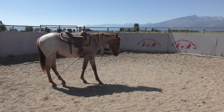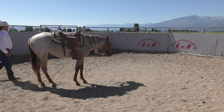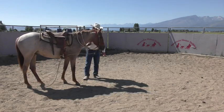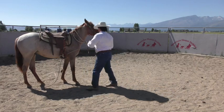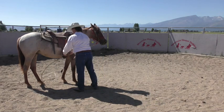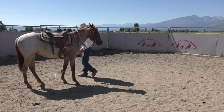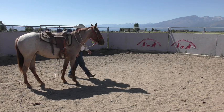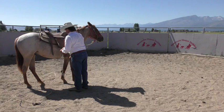So this whole time, we've never gone hard to the bit or hard to his mouth. He's felt the majority of the contact on the halter. Always make your sessions short and meaningful. Don't over drill. Don't sour your horse. Don't make him hate working for you. Let him enjoy it. Let him know that he's done something good, that he gets rewarded for it.